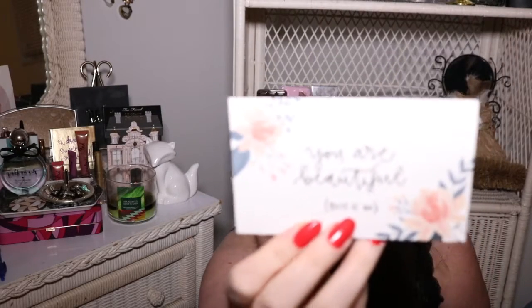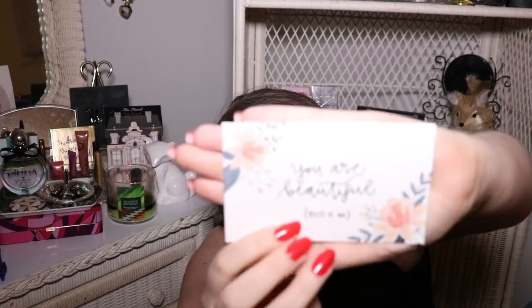This Ipsy bag is actually bigger than a lot of the other Ipsy bags we've done in the past. It's got this weird pattern on it — not exactly like a honeycomb, but it kind of hurts my eyes to look at. I like that it's bigger than the other Ipsy bags because those just would not hold my makeup. Inside, they always put a card, and this month's card said, 'You are beautiful, pass it on.' On the other side it says, 'Share this card with someone who could use a little.' I thought that was cute, though it was a little strange that they want more Ipsy branding on the back.